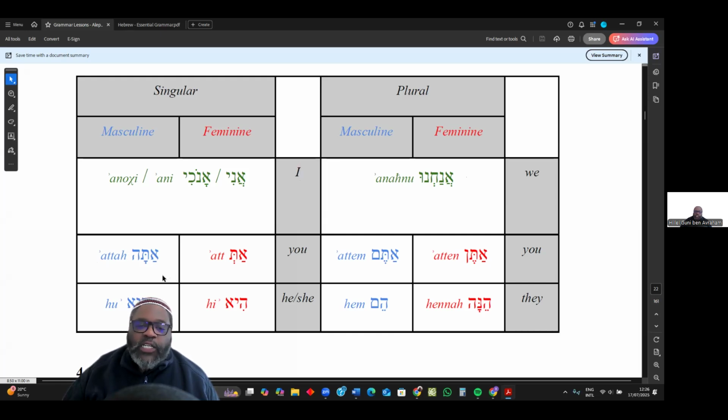When we pray to Hashem in Hebrew, if you can pray in Hebrew so far, and you say, "Oh God, you are holy," you're gonna say ata kadosh, because God, we attribute the pronoun he and the masculinity to God, to Ein Sof. And then if it's a woman, it's at.